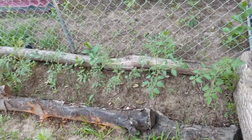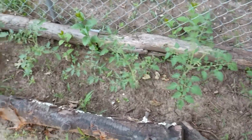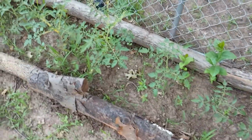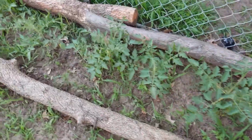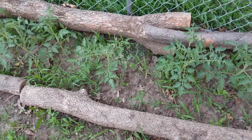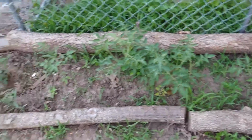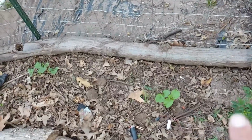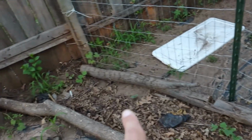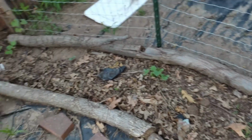So over here on the north side of our house, along our dog kennel, we actually have some of the extra tomatoes. Austin had started some suckers, and we didn't have anywhere to plant them, so here they are. We're going to come back and get these mulched in, and they're doing well. And then over here, we have a bitter melon on either end, and cucumbers planted in between.